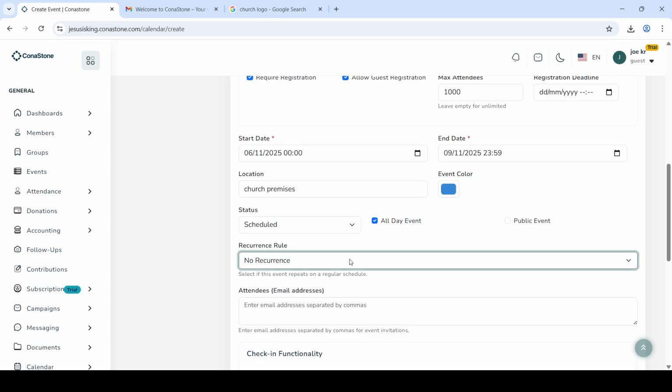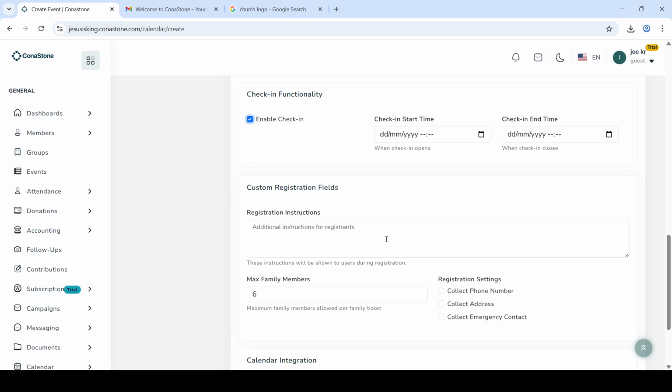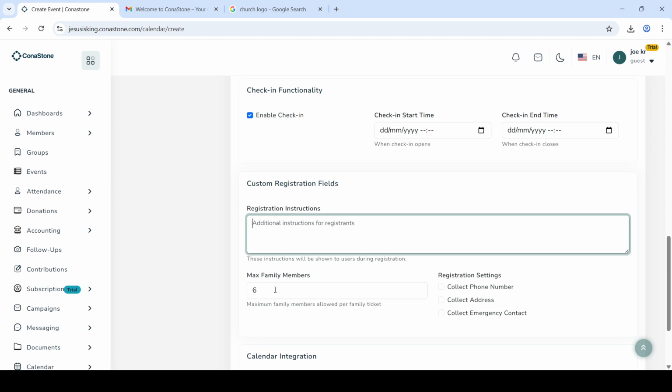So maybe it's a daily program. Just select daily. Enable check-in. Okay, so you give check-in time, check-in dates. Then here just put in any instruction you want the members to adhere to. So during their registration, you can take their phone numbers, email address, emergency contacts, the maximum.